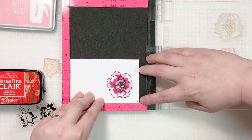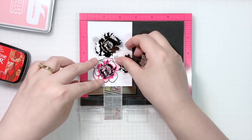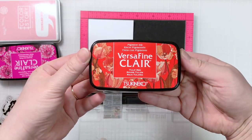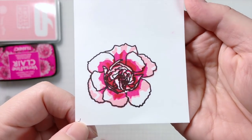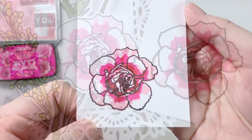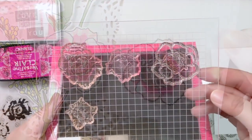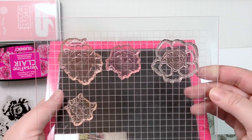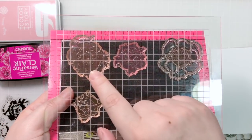But for a more realistic look, we're going in with layer 3. Using my guide and my label sheet, stamp the 3rd layer in Tulip Red. The colors may look a little off in this moment, but it will dry to a very smooth, beautiful blend, as you can see here. And here's how the 4 layers ended up on my mini MISTI. I will leave my setup as it is here, and I'll be able to quickly mass produce some beautiful carnations later.